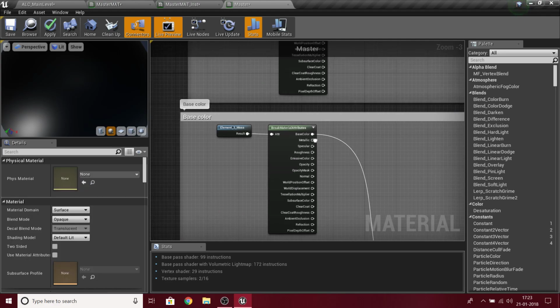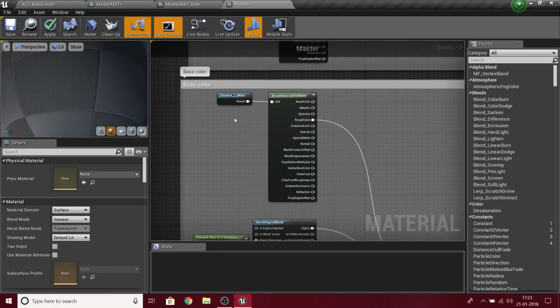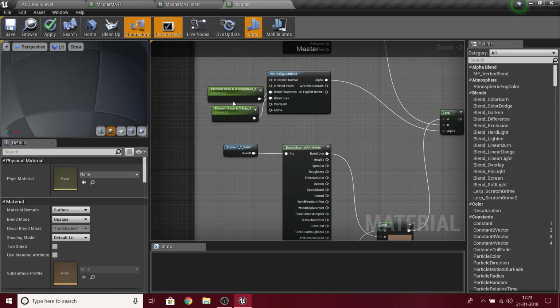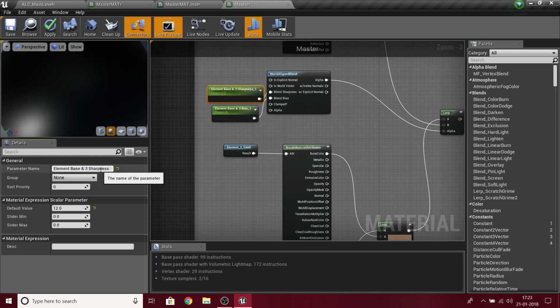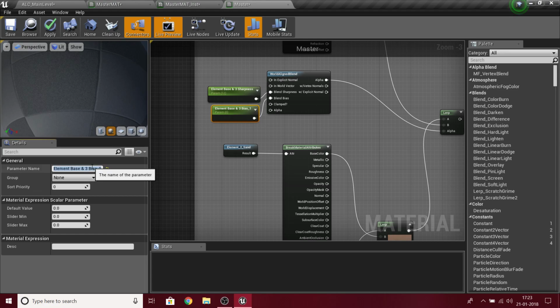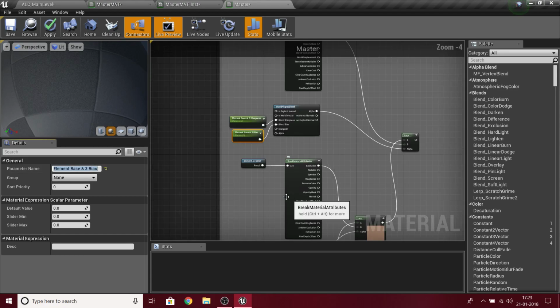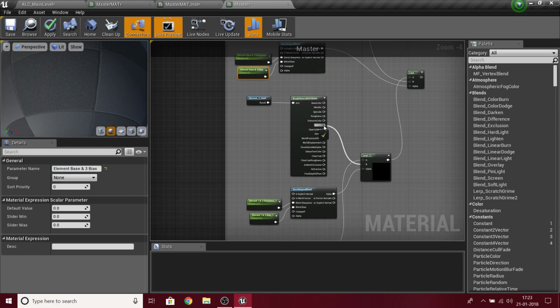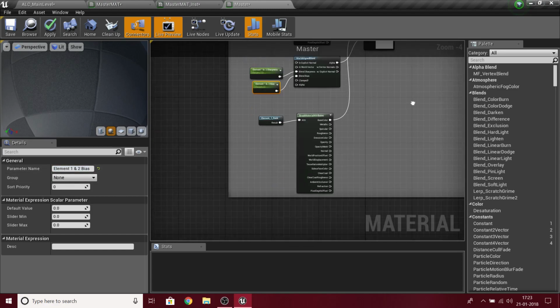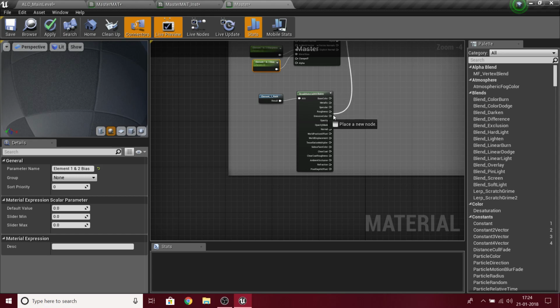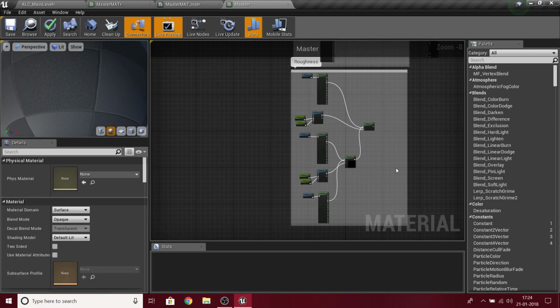So instead of blending between base colors, I want to blend between roughness in here, and I'm going to do roughness, and I want to remove those underscores so that the variable names remain the same in base color and roughness. Sharpness, bias, yet again put this into my roughness, and well, here you go.